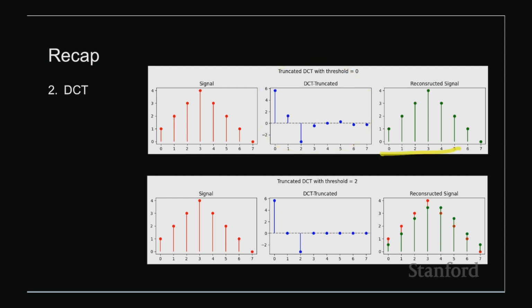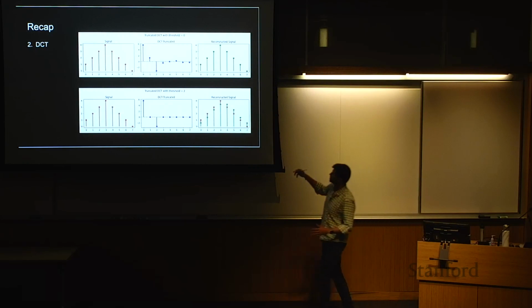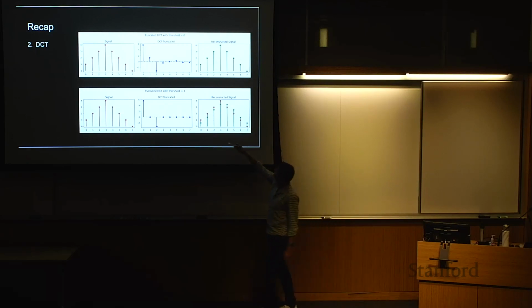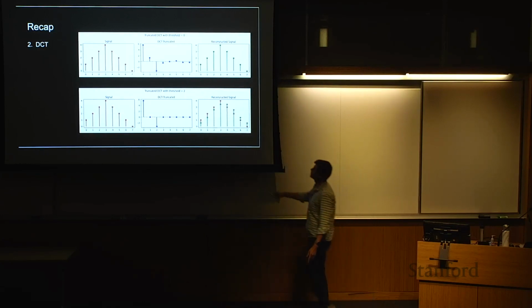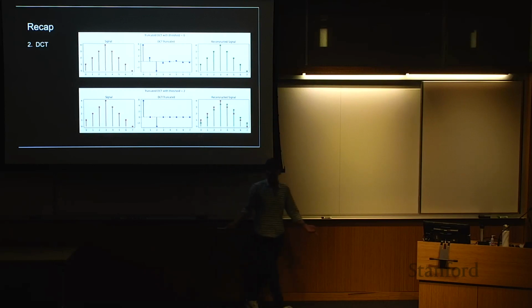And then you can reconstruct your signal Y. But the way you would like to do this compression is to throw away the low energy components. So if you have some threshold, you can zero out all the higher frequency DCT components. In that case, what you recover is this green signal instead of the red signal. Something I wanted to highlight: the green signal is a smoother version of the red one. Red is a sharp triangular peak versus green, which is smoothened. That's expected because you removed all the high frequency components.